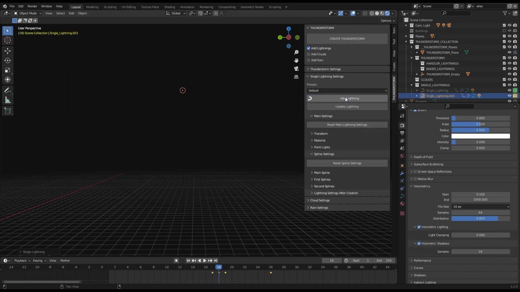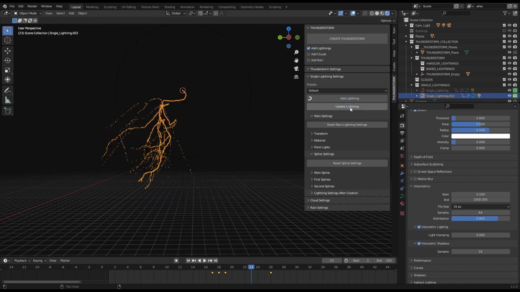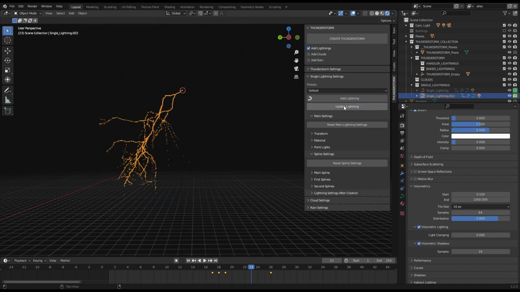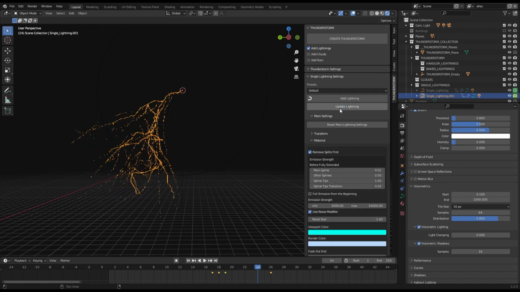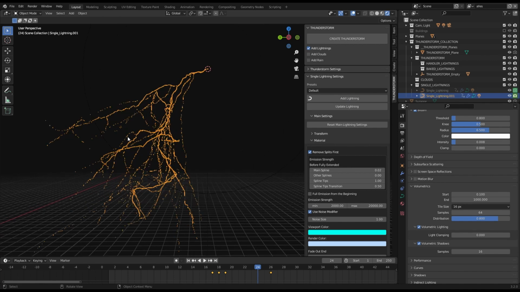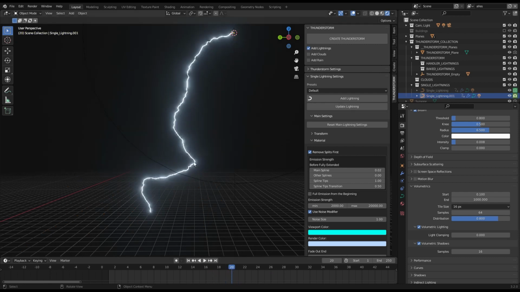With Add Lightning, a lightning can be added. With Update Lightning, the lightning is deleted and a new one is created, keeping the rotation, scale and animation. With this you can also change lightnings from the baked lightnings, if you don't like a lightning there. My recommendation for the updates is that you go to the fully extended part where you can see the shape of the lightning. Of course, you can also act on all animations as usual.